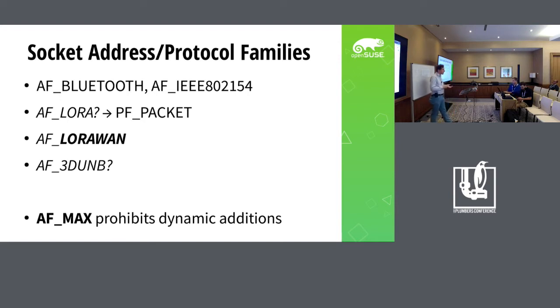Another thing that I found quite restrictive, as someone that's working on a Linux distro, is that we have this limit of AF_MAX, which is basically the last socket family that had been added to the Linux kernel.